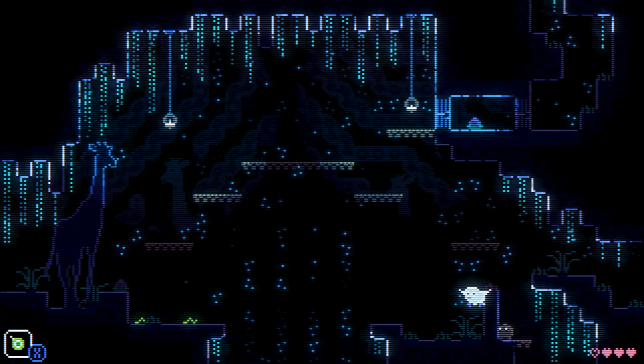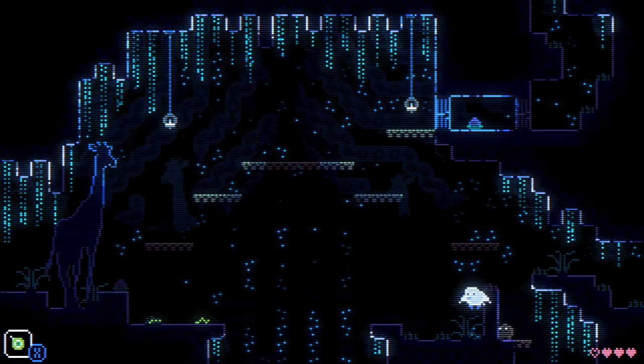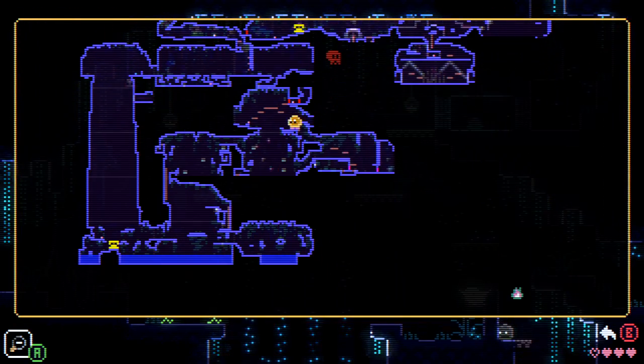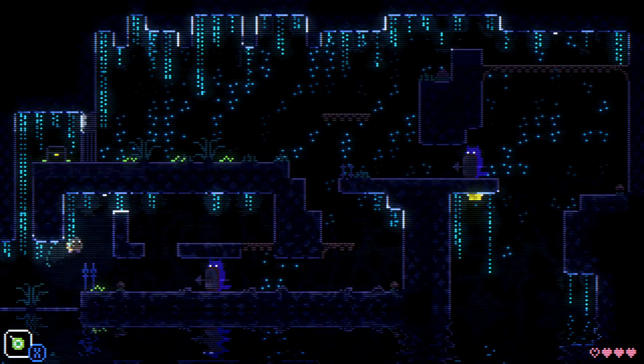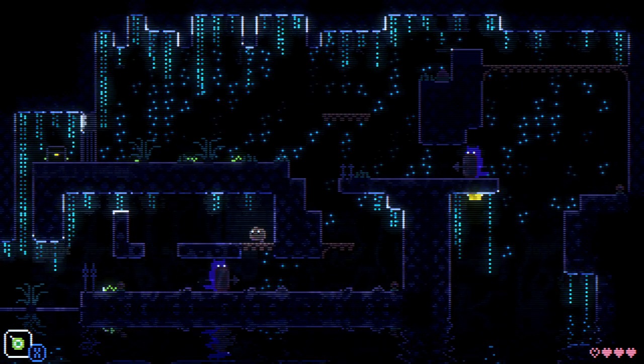I'm gonna do a little bit of auxiliary exploration, because, like... Yeah, because we're at that point. I got a new ability. I got some stuff. I can look around. Hello? I assume you don't like me.